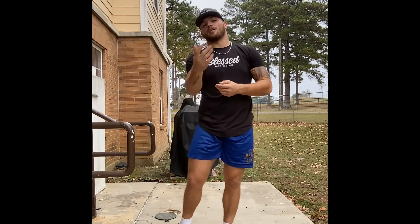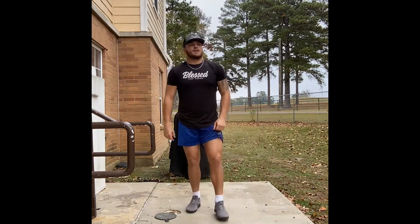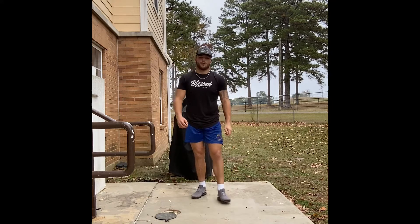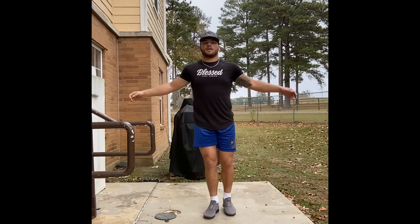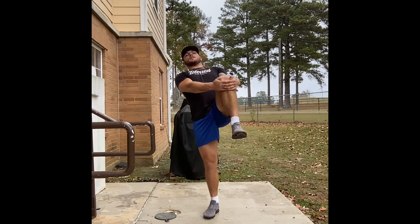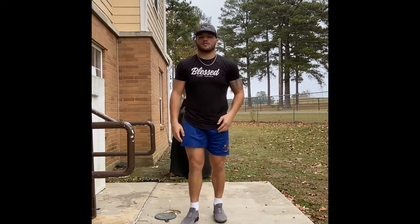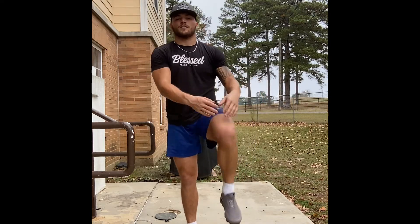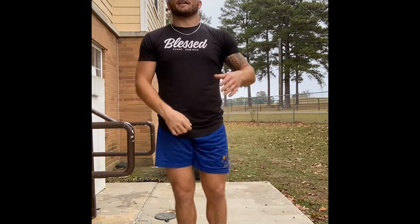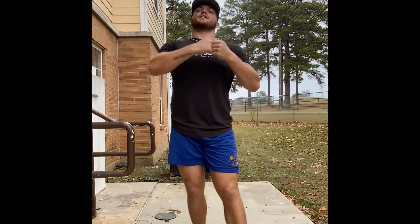End it off with a burst or a run, which is good for any athletics that require running. Another one you can do standing in one spot or walking — stand on one foot, balance, bring your knee up to your chest and pull, set it down, then grab the other leg and pull. Do about 5 to 10 each leg, going straight from one to the other. Make sure you get up on the toe of the foot you're standing on when pulling, to allow you to pull the knee up as far as you can.